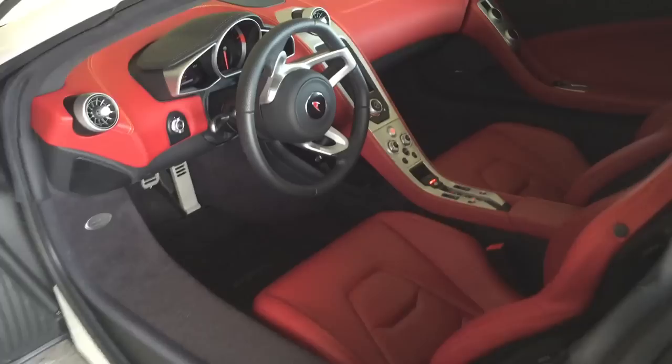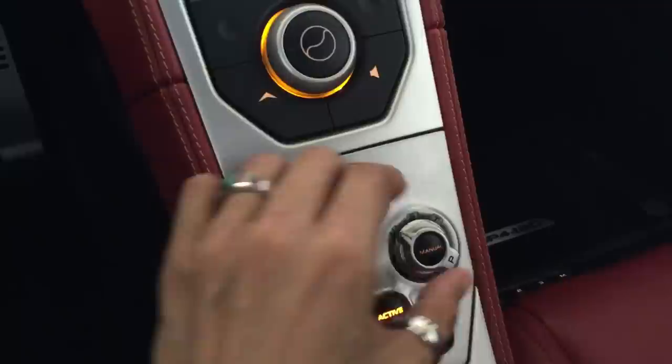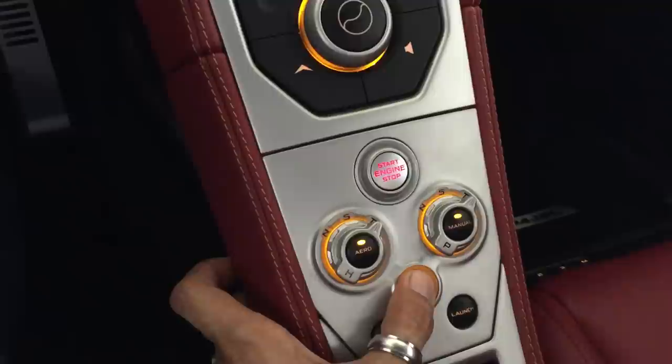I'm gonna show you how to disable the ESC of the McLaren. Obviously these guys don't want us to do it, but we found in the manual you're gonna switch these two switches to track mode. Hold down the active button for 5 seconds.